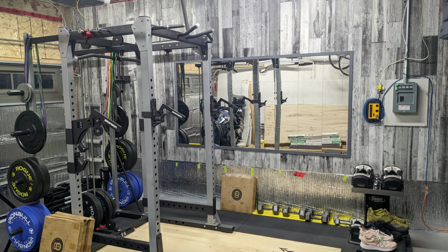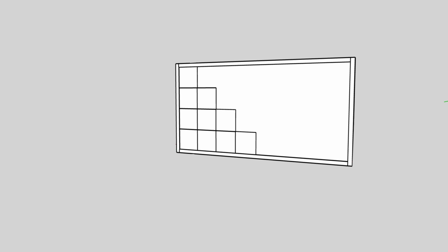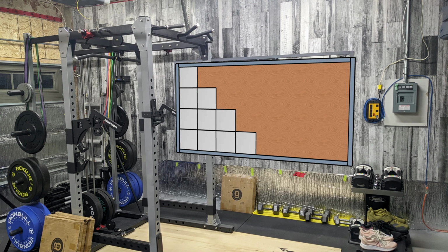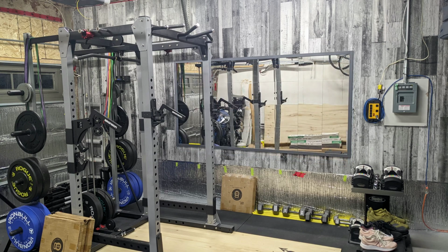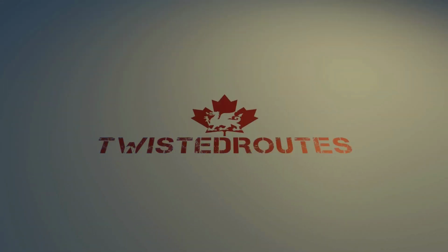In this video, I'm going to update my home gym with a large mirror to check out my form. I tried recording my lifts, but corrections were only made after review, not in real time. Large format mirrors tend to be expensive, so I decided to make a large mirror using smaller mirrors. But if I ever break a mirror, then I only have a small, inexpensive mirror to replace. Join me while I step through the process and show the results.